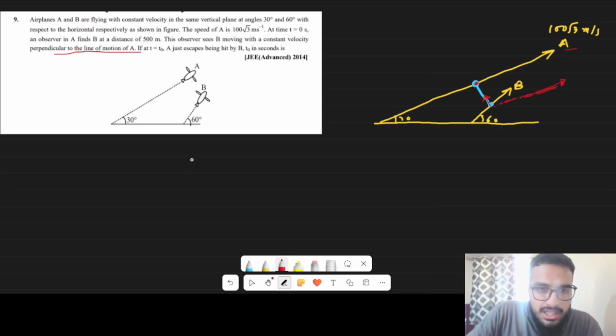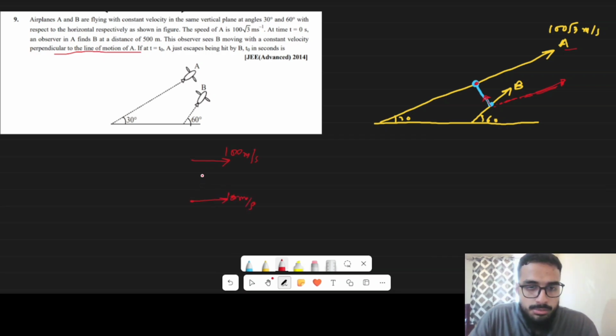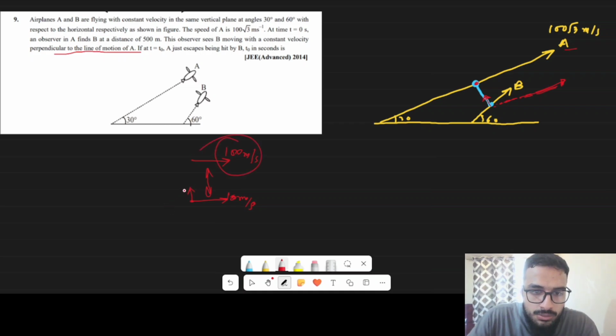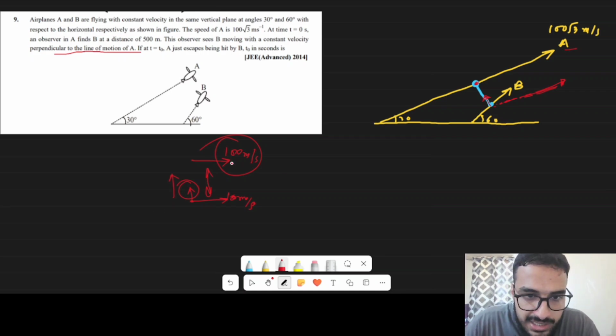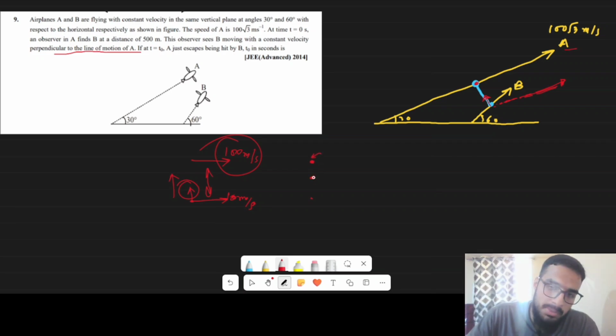For example, if a car is going 100 meters per second, and one more car is going the same velocity, 100 meters per second, both of these cars will find the other car to be at rest. Why? Because they have the same velocity in the same direction. What if this car had an upward velocity also? A person in this car would say the other car is coming perpendicular towards it. Because at this point both will be here, but the second car would have come closer. So a person in this upper car would feel that the other car is coming towards him.